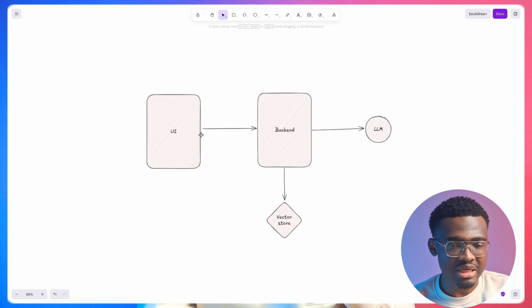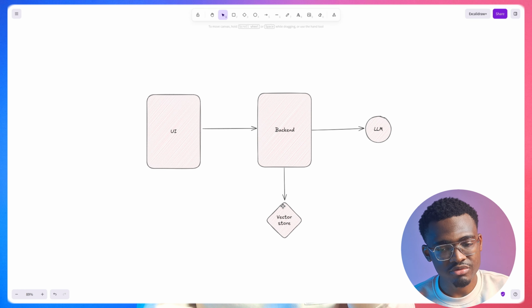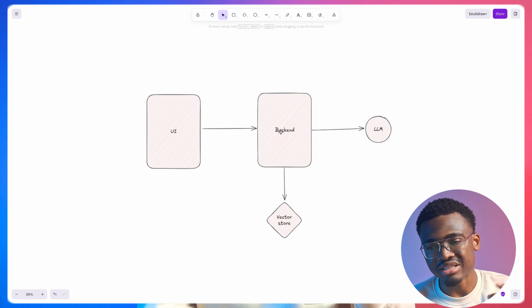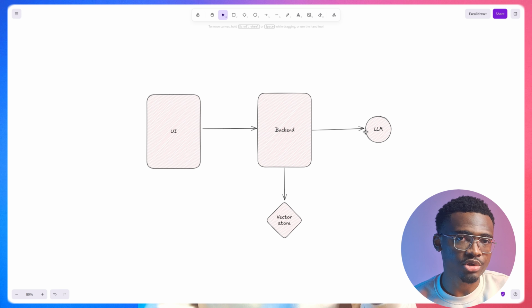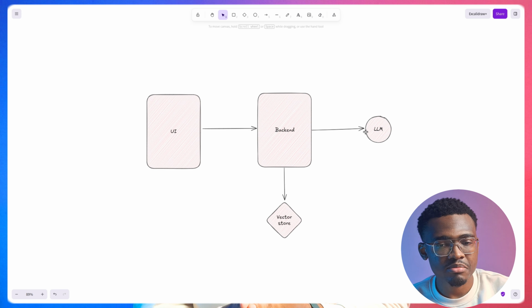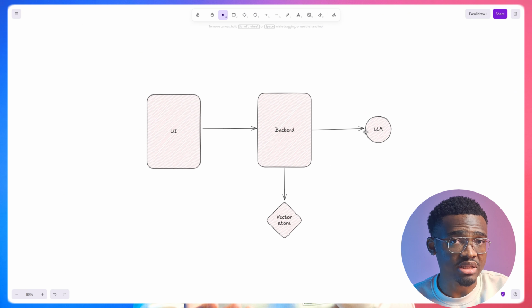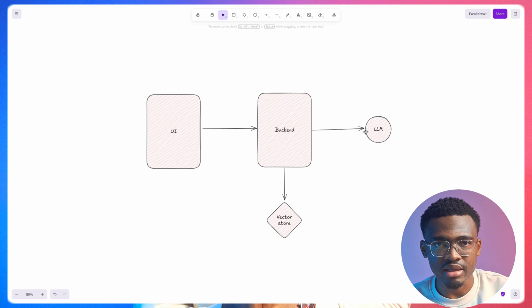So what you do here is that the user asks for something. It goes to the Python code. The Python code tries to find similar documents from the vector store and embeds this document into the system prompt or the query and sends it back to the LLM. The LLM will generate a response and you send it back to the user. So this system is okay when you want to work with 2-3 documents, but when you have to deal with terabytes of data, this will fall apart quite quickly.